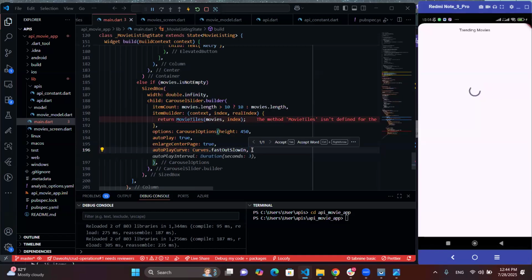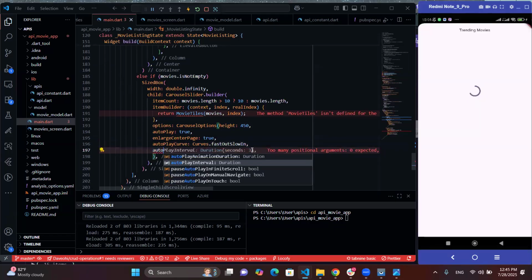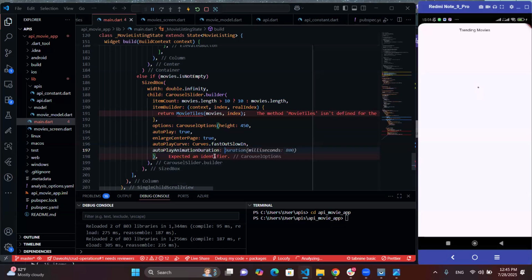All right. So autoplay interval. Do you need that? I think we do. The interval, or let's see, I think there should be something about animation, autoplay animation duration. Milliseconds. No, let's do seconds. Let's see, 1.